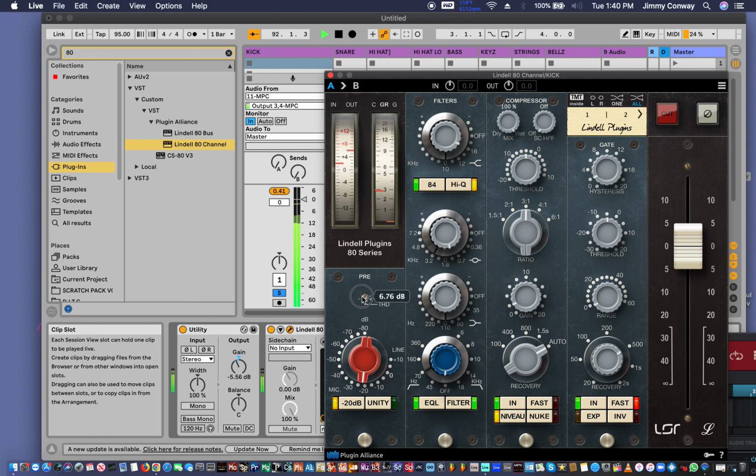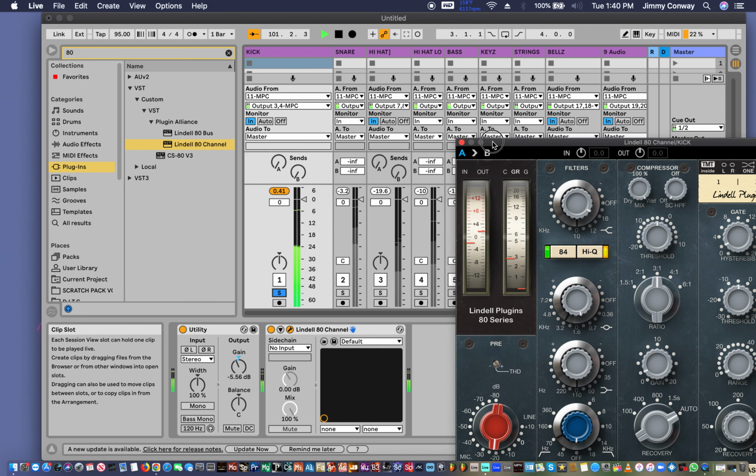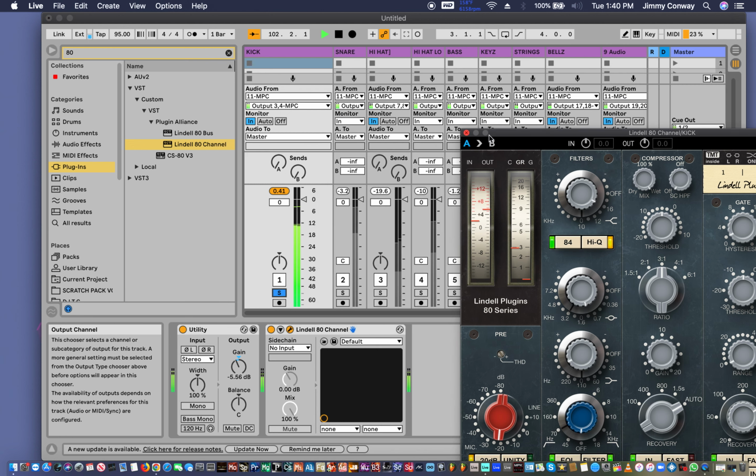I could add a little bit of saturation to the kick with a little bit of harmonic distortion. Let's A-B it.